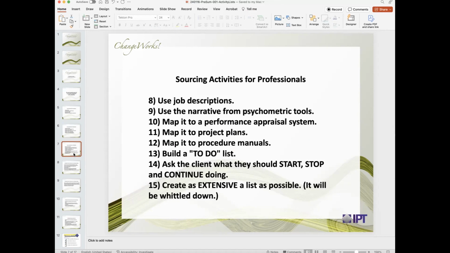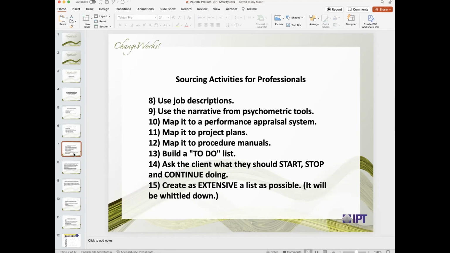Going further, I already said job descriptions. We talked about this on many occasions with our professionals. We don't compete against any psychometric tool. We do our best to work in total harmony. And how we achieve that harmony is by focusing on whatever advice the psychometric tool is providing, insights and advice.